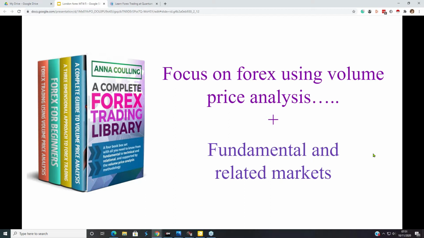There are five elements to VPA. So there's price action, volume, and support and resistance, which is hugely important, and we're going to be looking at different ways that we measure support and resistance on the chart. It's not only price-based, but also volume-based. Then we also look at candles and candle patterns, and finally we look at time, and not just the time chart that you're looking to trade, but also multiple time frames.